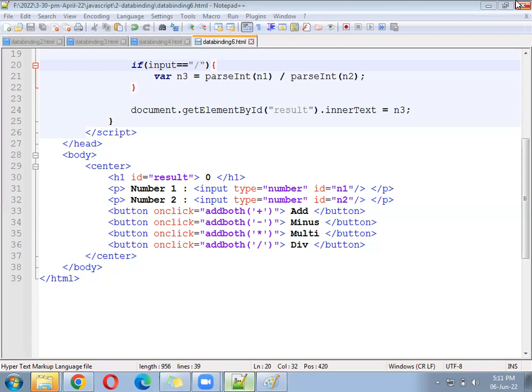Input type equal to, tell why you have given. Not tel, it should be number for the numbers. Now it started happening.